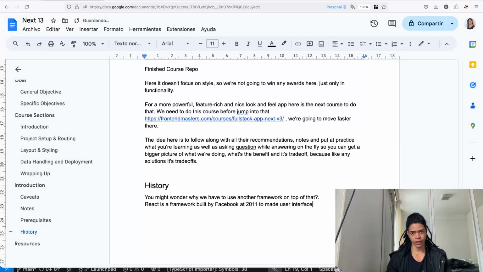It's important to understand how we got here. They made it open source in 2013, a long time ago, 2013, 2014, and then it eventually picked up steam to become pretty much the number one JavaScript framework out there.